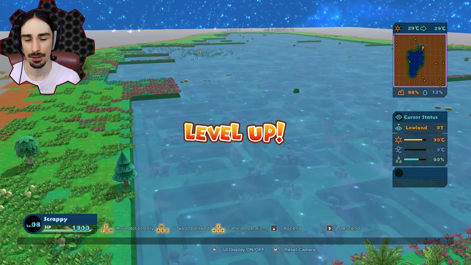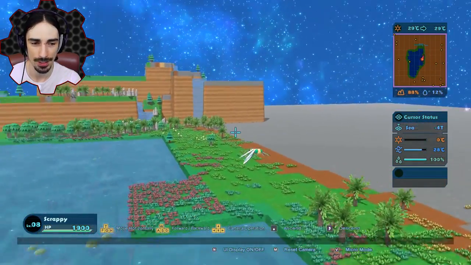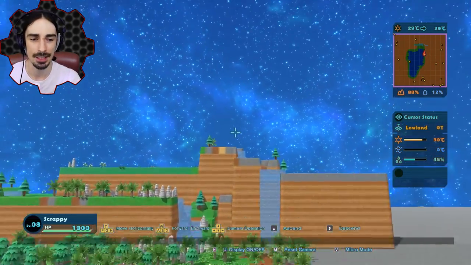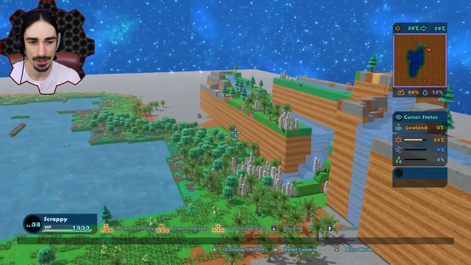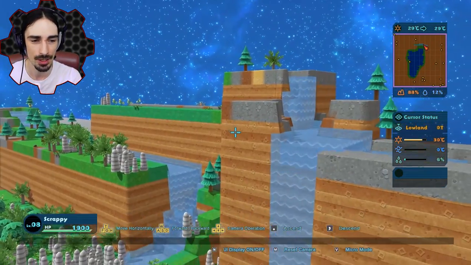And we leveled up. I am going to end the episode on that. I was trying so hard to get these dragonflies to be here, and we finally got the dragonflies. And I feel so much better. I feel like I know what I'm doing, and we're manipulating this environment to get the results that we want. I think we've built a really nice kind of oasis, like paradise here. I mean, look at all these plants and trees. We started with absolutely nothing, and this is where we got so far.